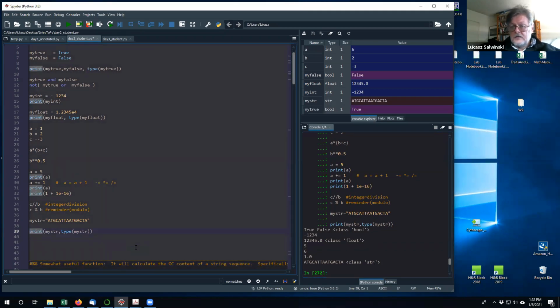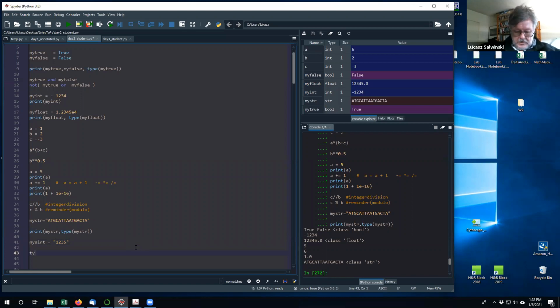We can also convert between the data types. We can coerce or cast a variable of one type into another, provided the conversion makes sense. So we can, for example, have a string, let's say my s int, that looks like 1235.